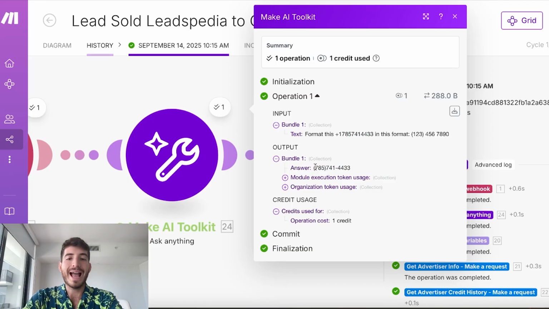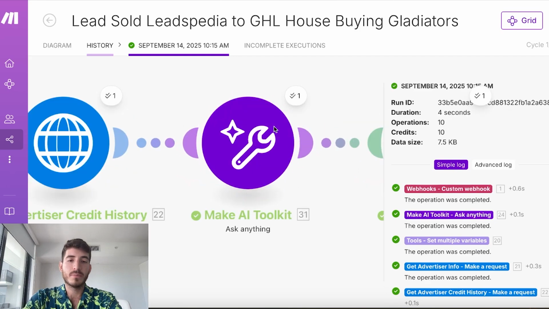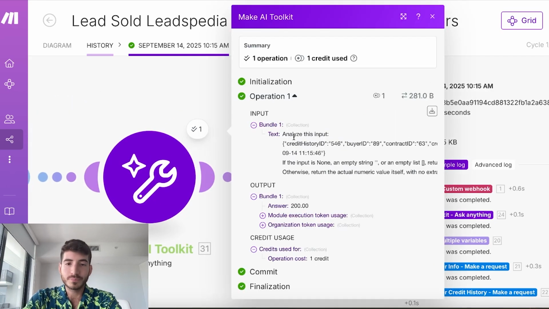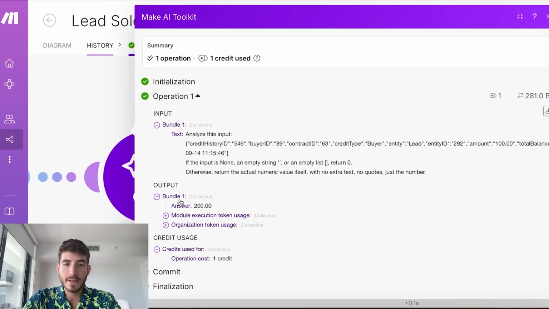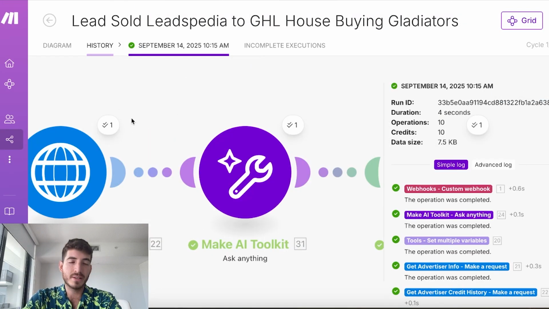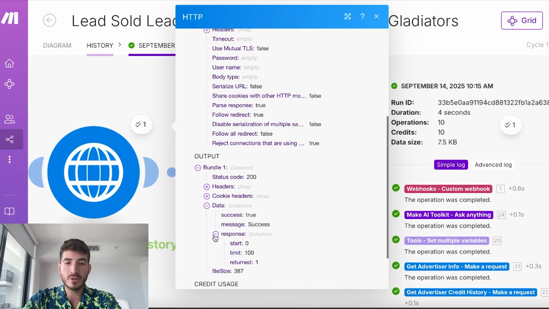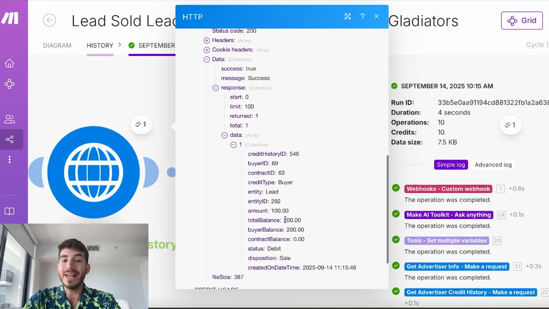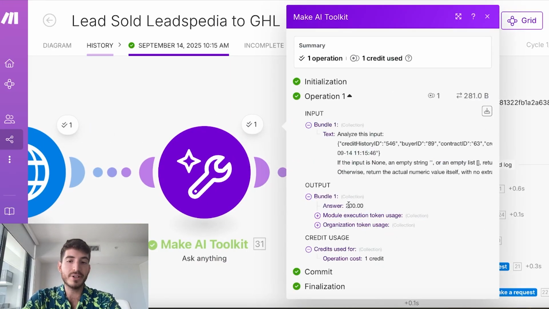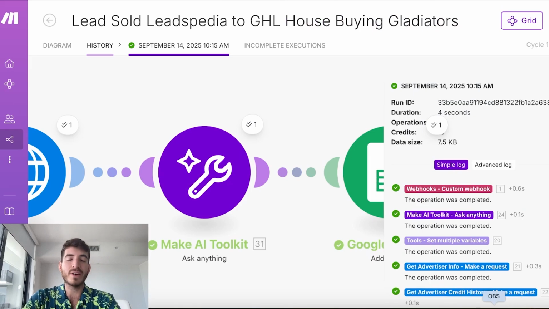The second one is the Make AI Toolkit with some data here: credit history, buyer ID, etc. In this case, what I wanted was just a number with no extra text. There was a bunch of data in this module, as you can see here, and all I cared about was the total balance, the 200. And that's exactly what it did. In the answer, 200 only. No extra text. So this is pretty good. I'm satisfied with both answers.